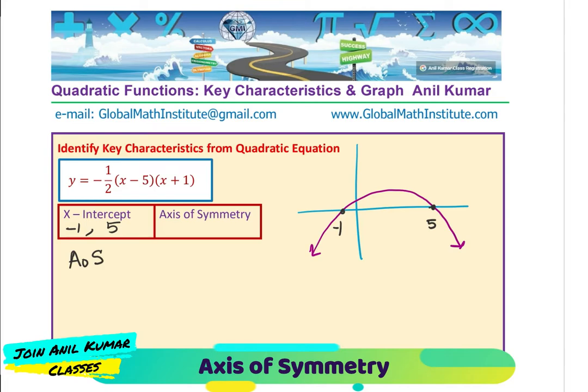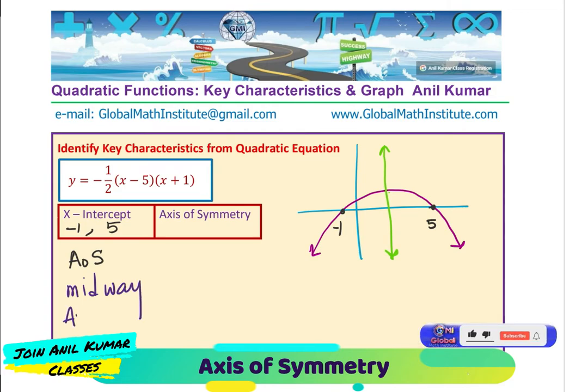Well, the axis of symmetry, as the name indicates, is a line which divides the graph into two exactly same parts, which is like a reflection. So somewhere right there in the center will be our axis of symmetry, right? Let me draw a straighter line than what I've done. That is the line which is the axis of symmetry. We need to find the equation of this particular line. You get the idea. So it is midway, right? So the axis of symmetry is midway. Midway means find the average value.